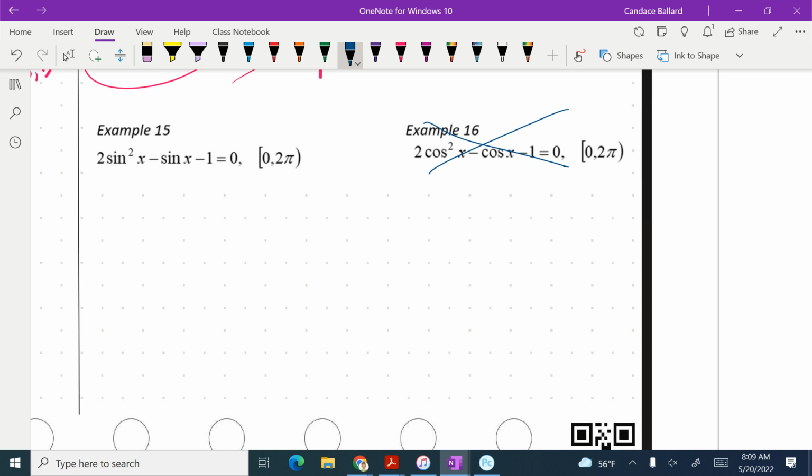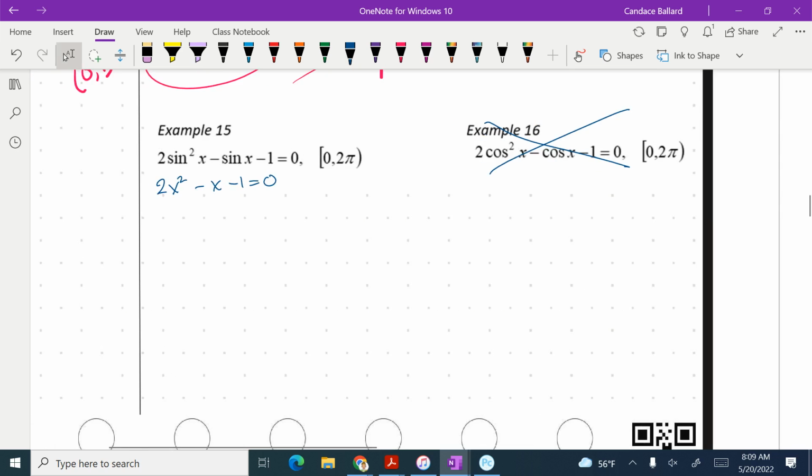What I would do is use the same technique we had last week, where I would pretend the sines are x's. That puts us into a comfort zone that we're a little bit happier with. So 2x squared minus x minus 1 equals 0. That's what we want to think about it like. So if I'm going to solve this, what am I going to use? Think factoring. Magic X. So we're going to do a good old magic X.